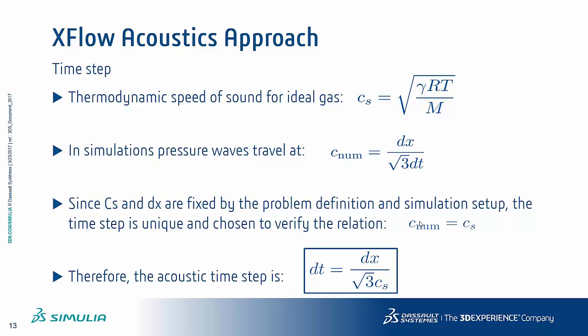So this is why you've got a relation that you must fulfill to get the speed of sound you need, which is this cs here that you want, for example, through the ideal gas law or any arbitrary speed of sound. It must be equal to your numerical speed of sound, which in this case with the ideal gas law gives us something like this, well, with any speed of sound actually. So we get a condition on the time step for a given resolution. If you fix your lattice resolution and you want a certain speed of sound, you get a unique time step to fulfill this speed of sound.